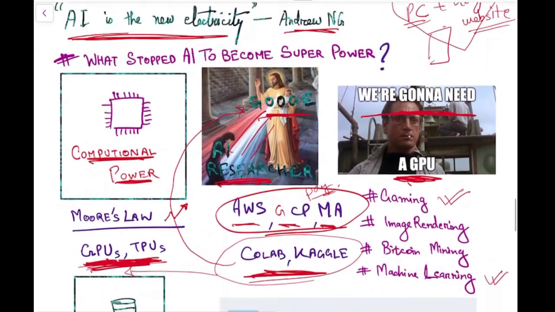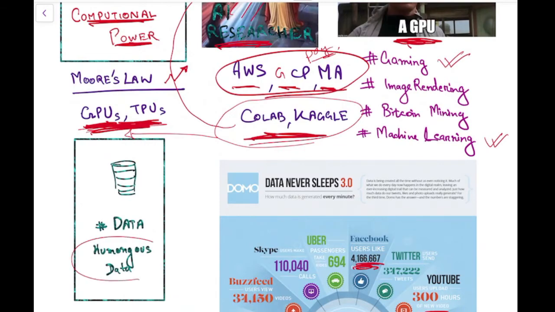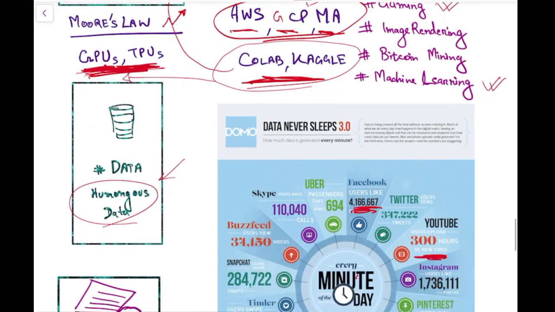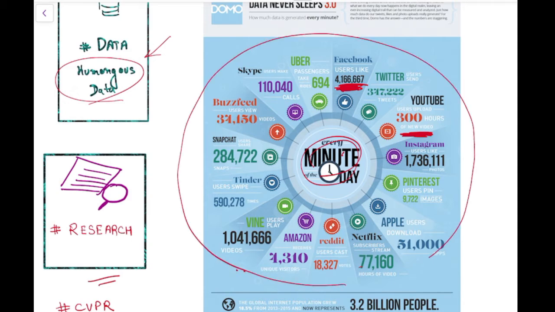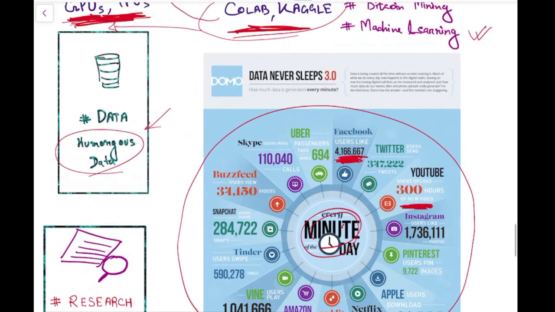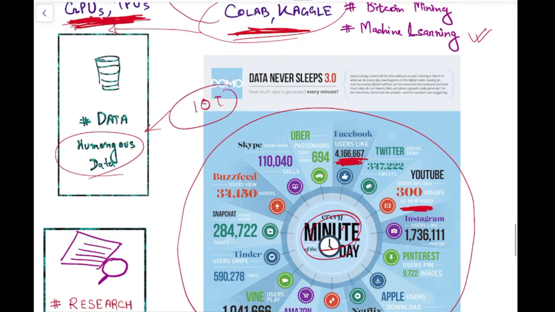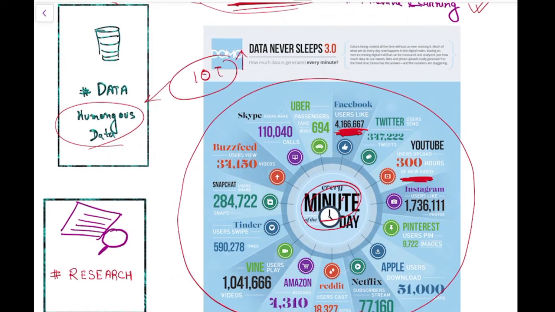Now the second thing is data. Artificial intelligence requires humongous data in order to train the model. That amount of data was not available during that period. Now you have a humongous amount of data generated every minute. You can see in this report, every minute 300 hours of video is generated, and this many posts are posted on Facebook. So many things are created. And with the development in the IoT field, nowadays with sensors, a lot more data is generated. So we don't have this issue anymore.